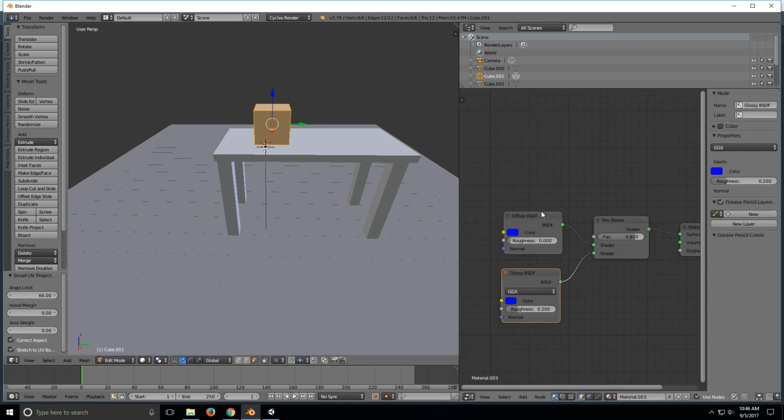Oh yeah, one important thing I forgot is you need to be in Cycles Render to do this. Blender Render, Blender Game, Cycles Render, it has to be in Cycles Render to be able to do all this. So if you have a Blender Render project, most of the time you can just switch it and it should work fine. Sometimes it won't though, but make sure you're in Cycles Render to do all this. It won't work in the other ones.